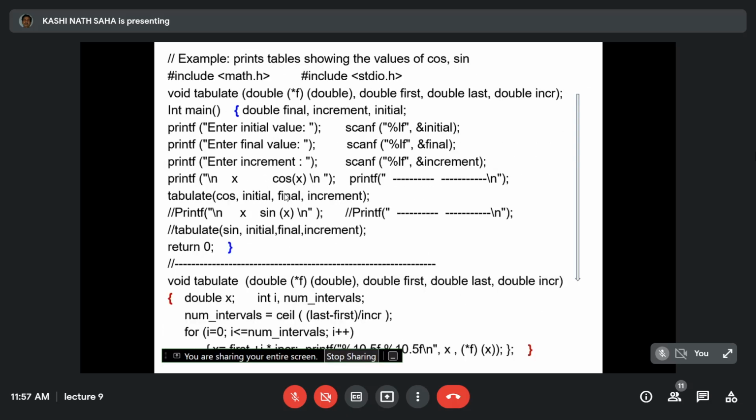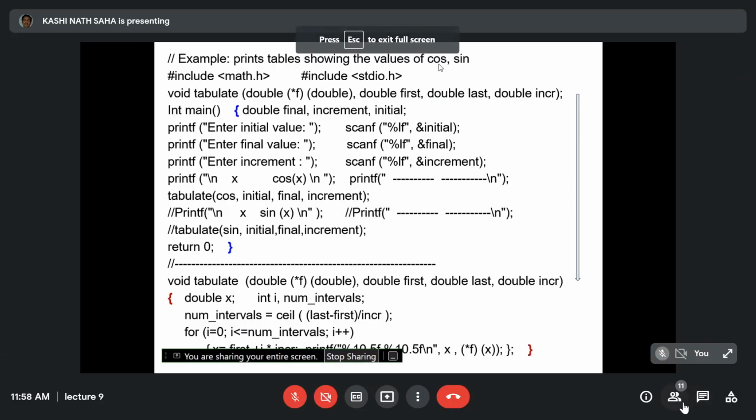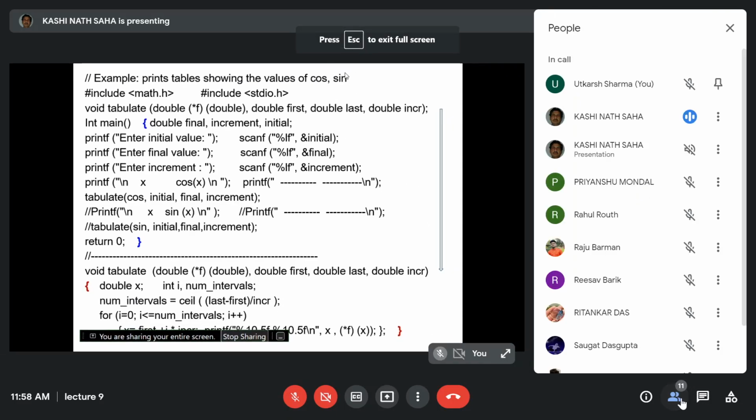Here, what is used is these two functions, cos and sine. Their definition is already available in math.h. So then you must know the data type of the argument and the return type of the sine and cos functions.